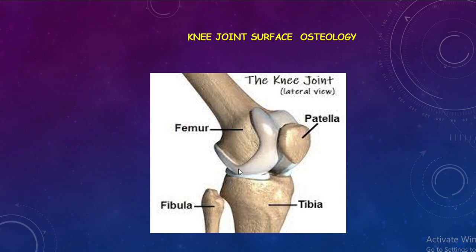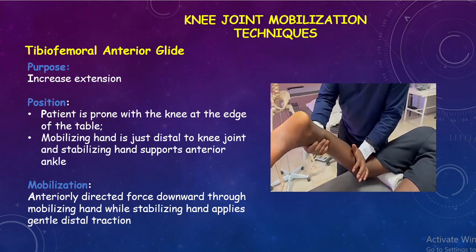So guys, as we are saying, there is a patellofemoral articulation to mobilize, and there's articulation between the femur and tibia, between their condyles, to mobilize. So we'll look at the anterior tibiofemoral glide, that is pushing the tibia anteriorly while the patient is in prone lying, with pillow support below the abdomen and the head and chest, right?